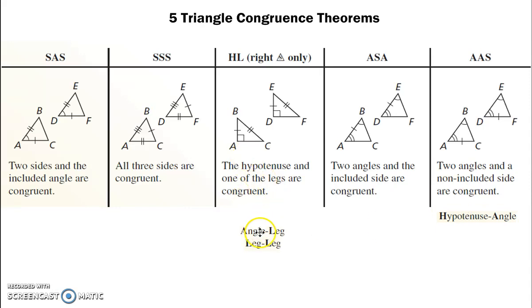Alright? Or if you know an angle and a leg, an angle, the leg, and the 90 degrees, angle-side-angle. Alright, there we go, angle-side-angle. And then leg-leg, if you know both the legs, you know a side, the angle in between, and another side, side-angle-side. Alright, so there's your summary of the triangle congruence theorems.